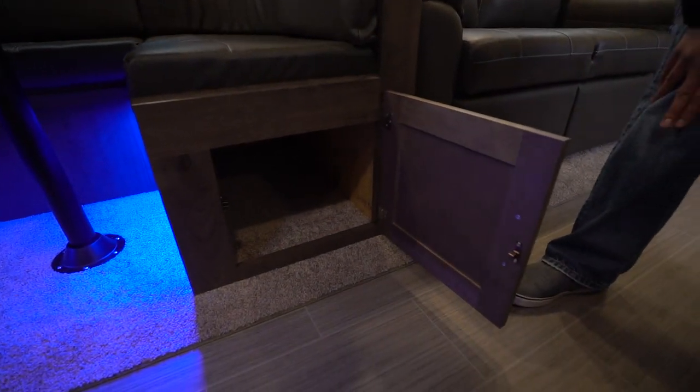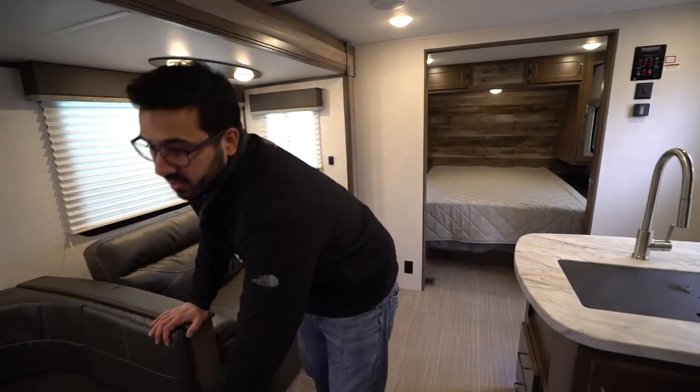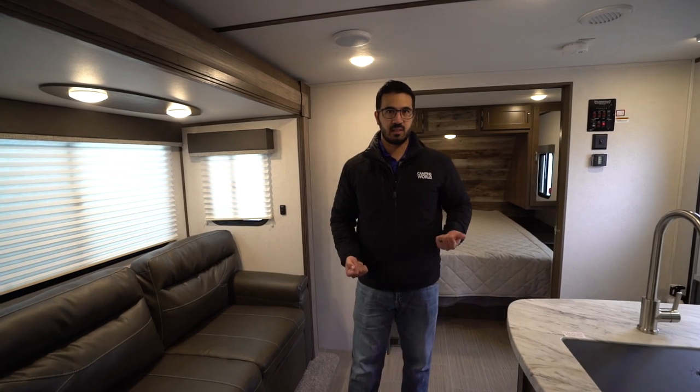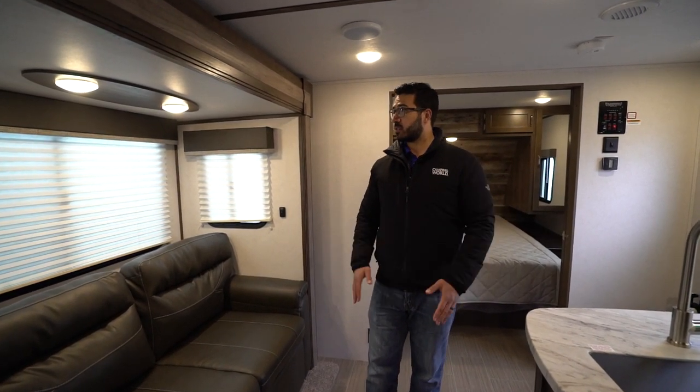And then underneath the dinette, you have good storage. So that is nice, a little bit easier to access. You do still have to get down on your hands and knees. I would have liked to have seen a tote or something that you can pull out, but you do have the storage space there.